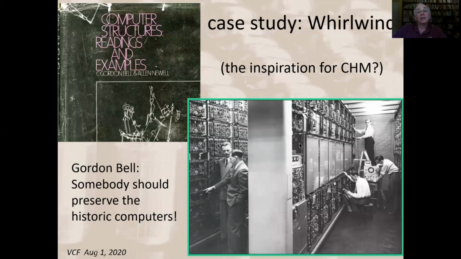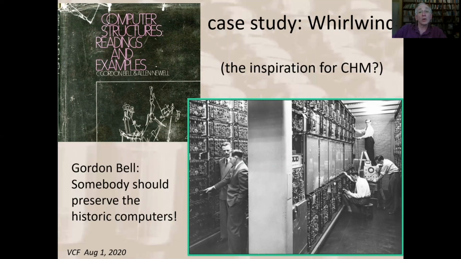Here's an example. Whirlwind. Whirlwind was in some ways the machine that inspired the creation of the Computer History Museum, or actually its predecessor organization, the Computer Museum in Boston. Gordon Bell had written a book with Allen Newell called Computer Structures, where he talked about many of the pioneer computers, and one of them was Whirlwind. And when he got wind of the fact that MIT was basically throwing out Whirlwind, he went to the Smithsonian and said, "You've got to preserve this. This is an international treasure." And the Smithsonian said, "Thanks, but no thanks. We don't collect computers." Well, that was Gordon's inspiration for starting the Computer Museum in Boston, which in the late 1990s became the Computer History Museum here in Mountain View.